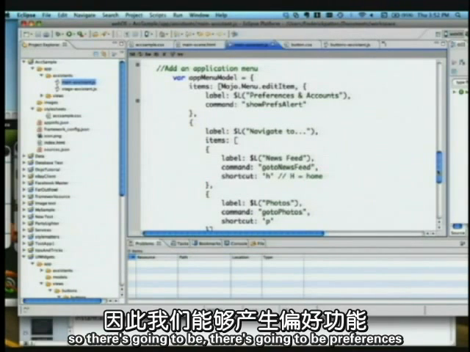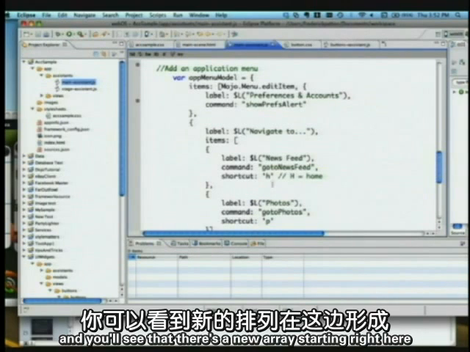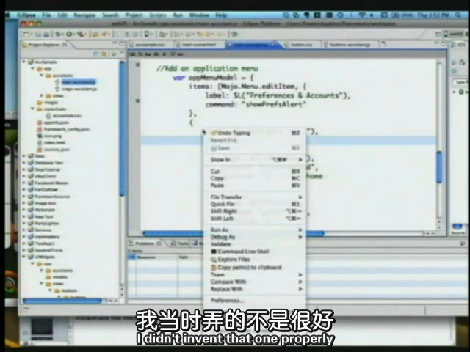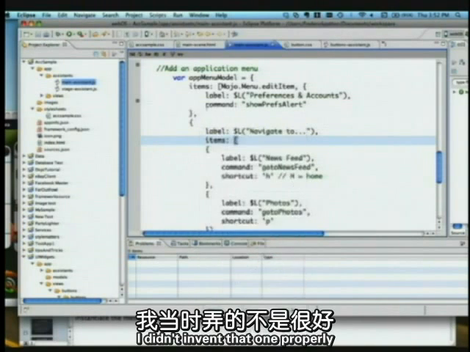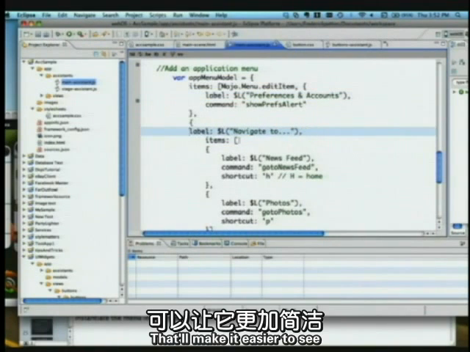So there's going to be preferences, and then there's also going to be a subsection that's navigate to, and you'll see that there's a new array starting right here. Didn't indent that one properly. That'll make it easier to see.